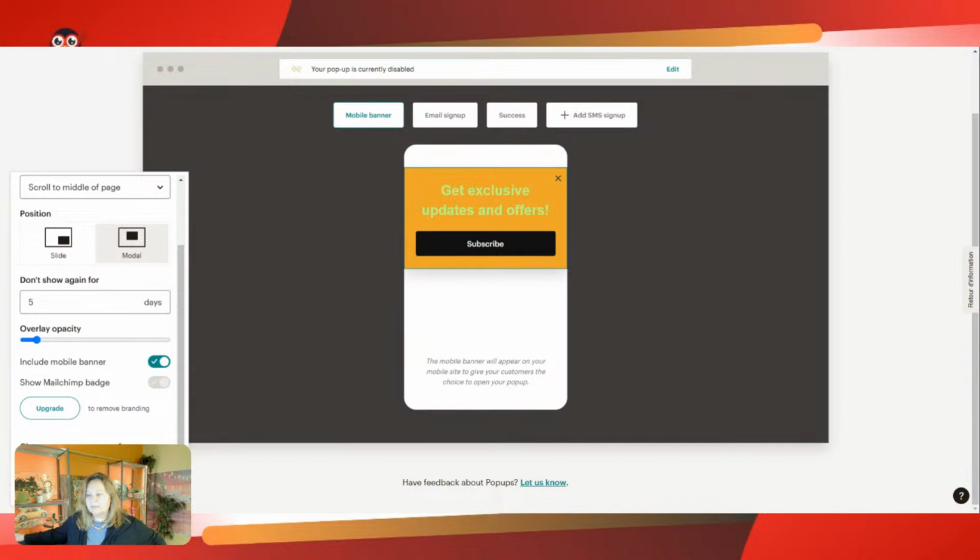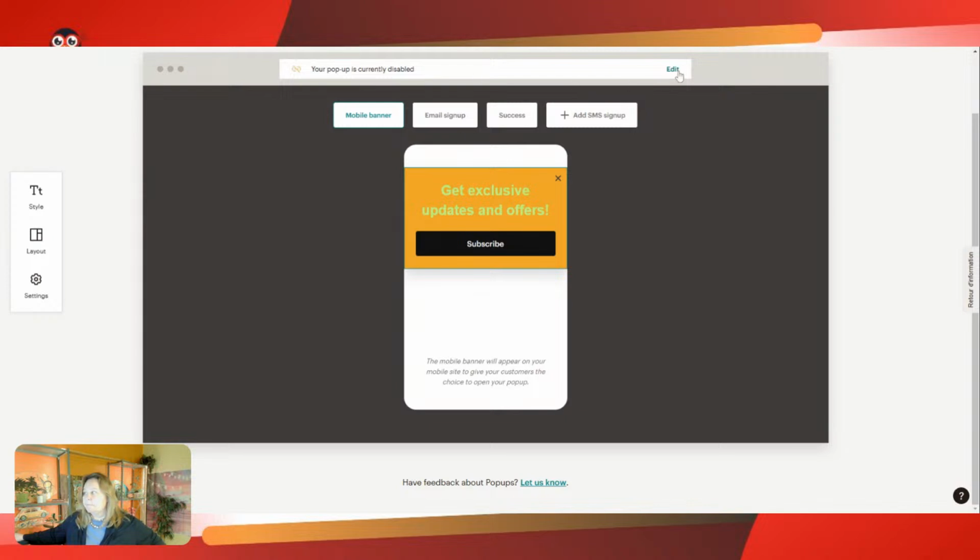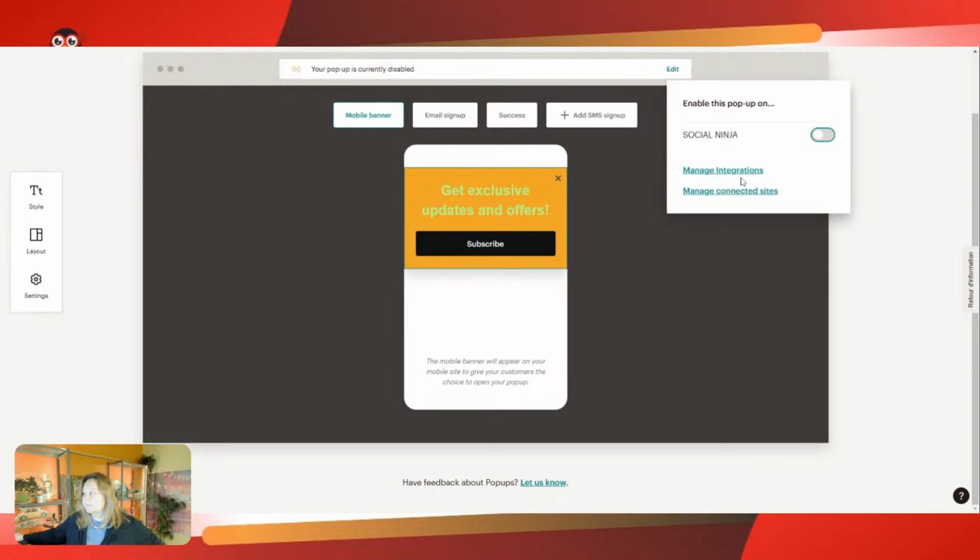The bottom of the settings screen says, close this success message automatically after 3 seconds. So I subscribe, I use the pop-up box, I give you my email address, and then it's like, great, thanks. And then it'll automatically close itself after 3 seconds.